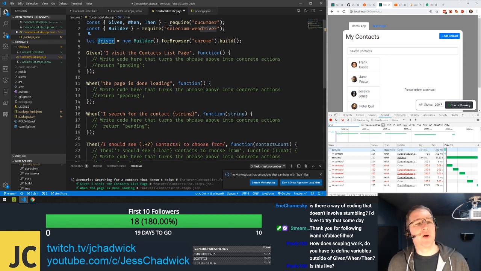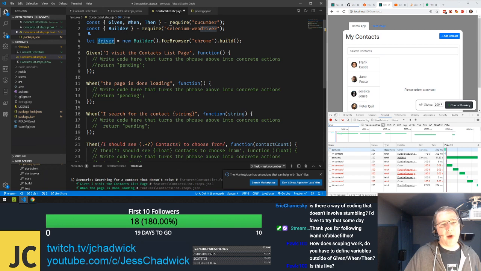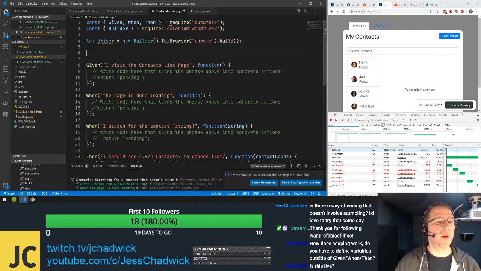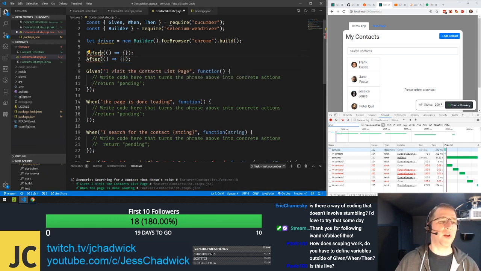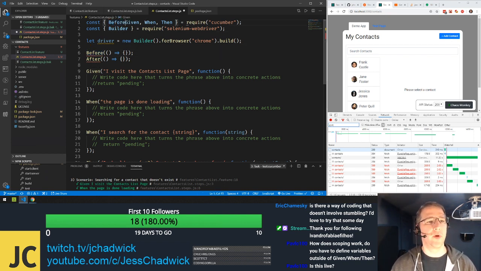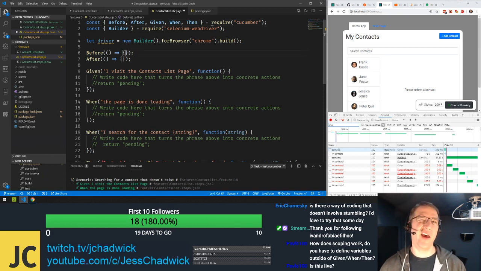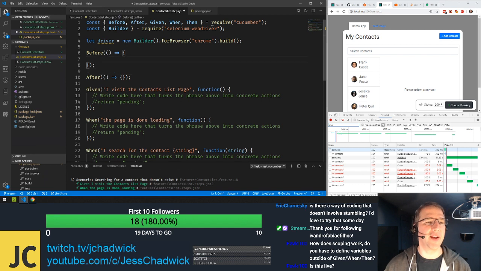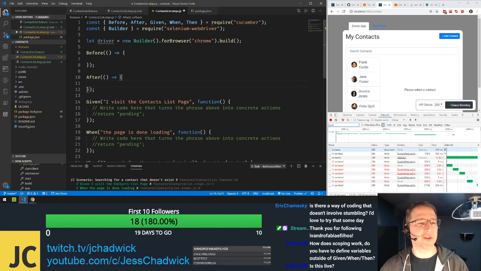There we go. So this obviously, for those of you who know JavaScript and loading node modules, this would actually get executed when the module was loaded into memory, which is not necessarily what I want to do. What I really want to do is use before and after. So for those of you who are familiar with pretty much any unit test framework, you have your setup and teardown, right? Before and after are your setup and teardown, and they are provided by Cucumber. These are methods that get executed before every scenario, certainly before every feature, I think before every scenario, and then the after is the stuff that gets cleaned up after.